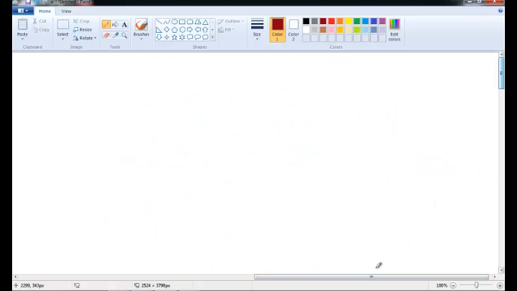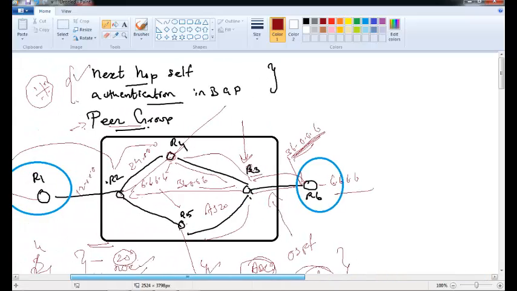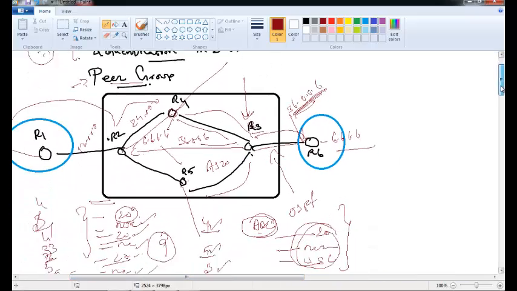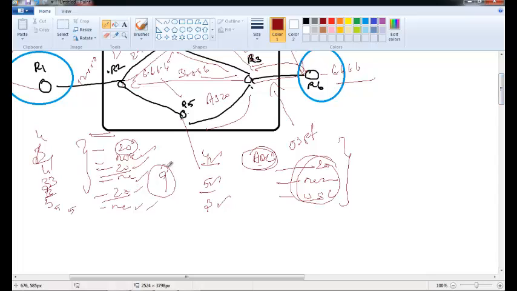If I don't know peer group, how many lines do I need to write? 9 lines. You may say, peer group saves only 2 lines. No, it's not really saving 2 lines. Think about 50 neighbors. If there are totally 50 iBGP routers, we need to write 49 into 3. Here in our case, we have only 3 things in common.